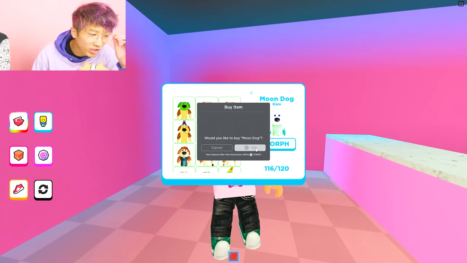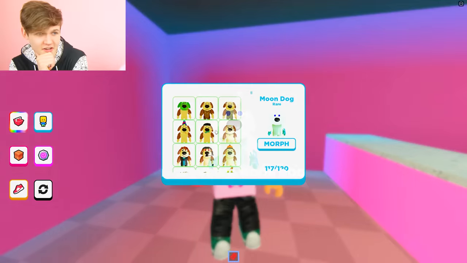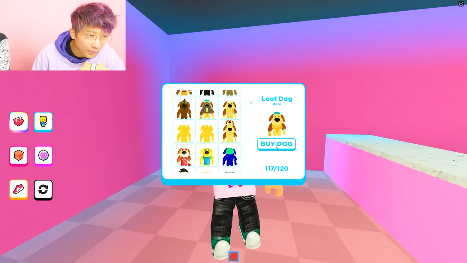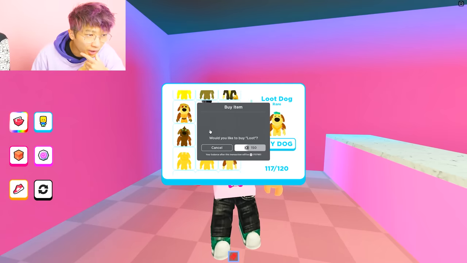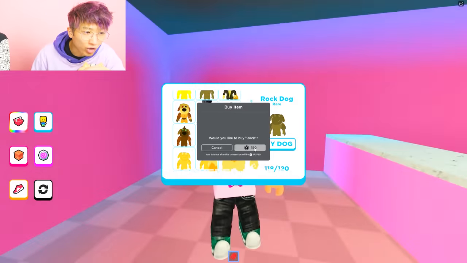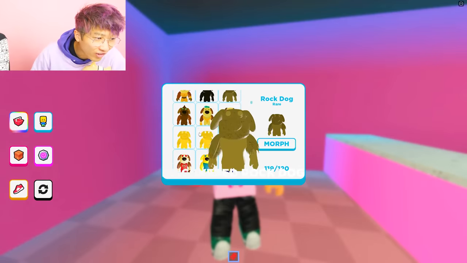I'm buying the last morphs that we could not find because I think these glitched out of the game or we got hacked. Yeah, that would have been really embarrassing. All right, we got Moon Dog, guys. I'm pretty sure we got hacked. All right, nice. I'm gonna get Loot Dog. Cool. Get that one. And then Stone Dog. Cool, nice. We're gonna get every single one in the game, guys. This game is so lit. Let's go. Rock Dog. Let's get that one. Nice.